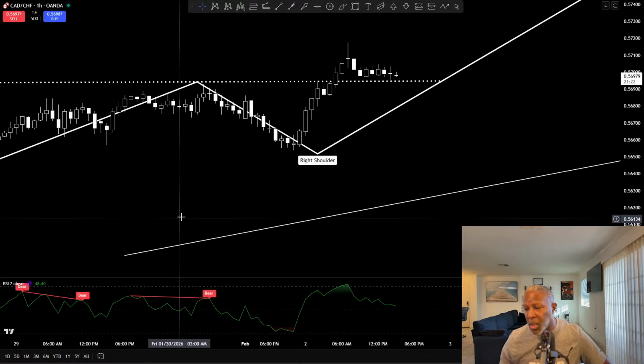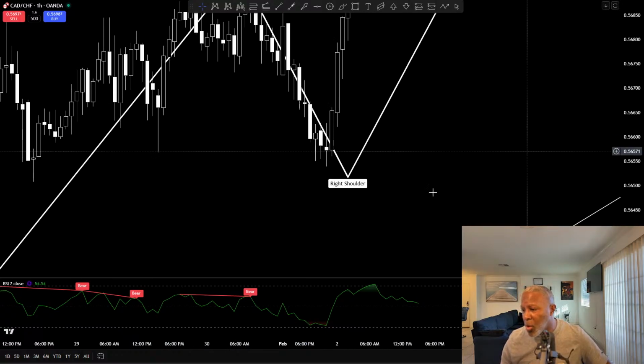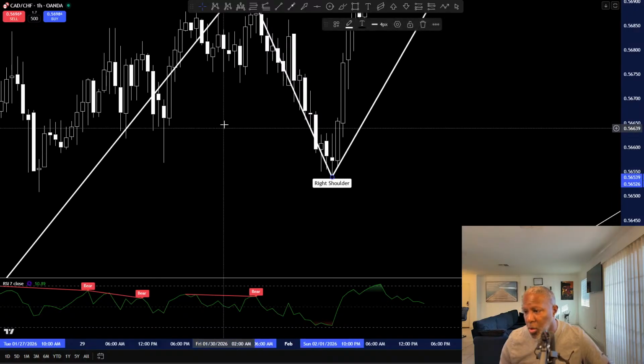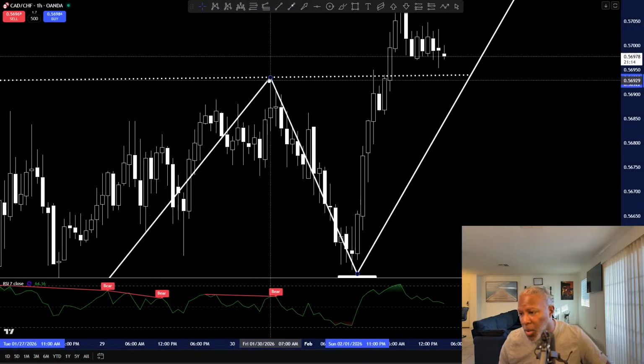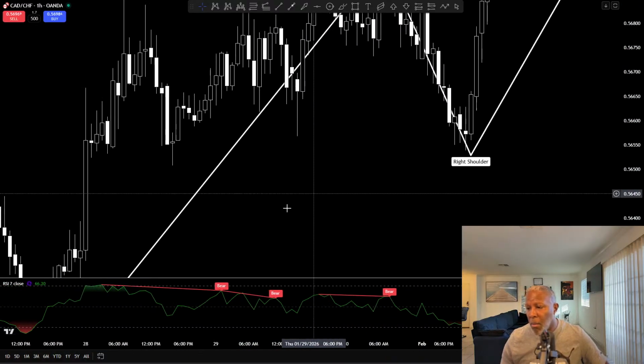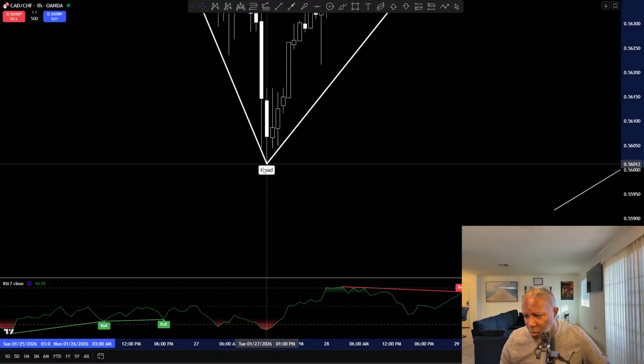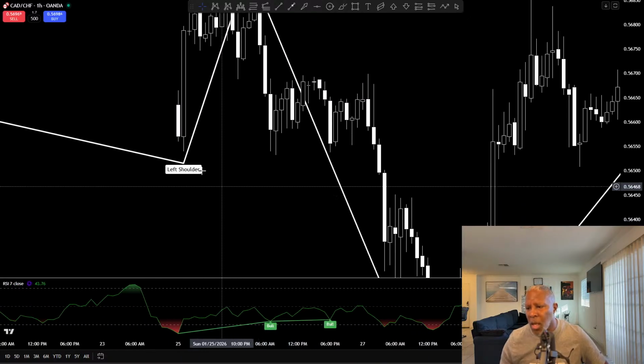I want it to be pretty clean. So I'm going to jump back. I just went to the 1 hour time frame so I could get a little bit closer. I wanted to do that first. I want it cleaner. I like my patterns and I like my tools locked on at the right price. So that's all I'm doing is coming in closer.